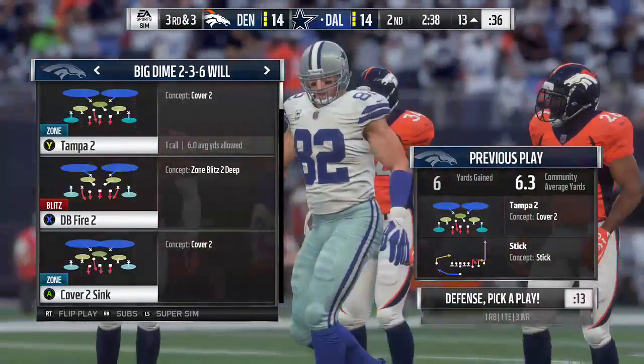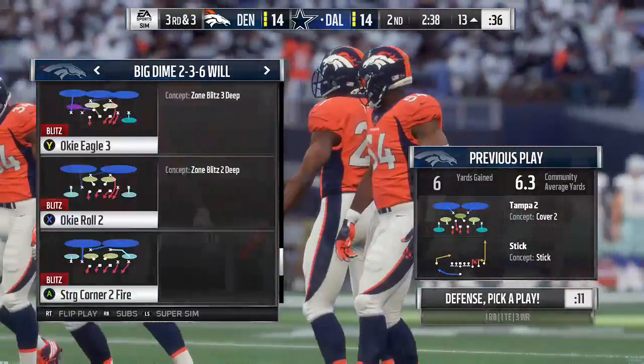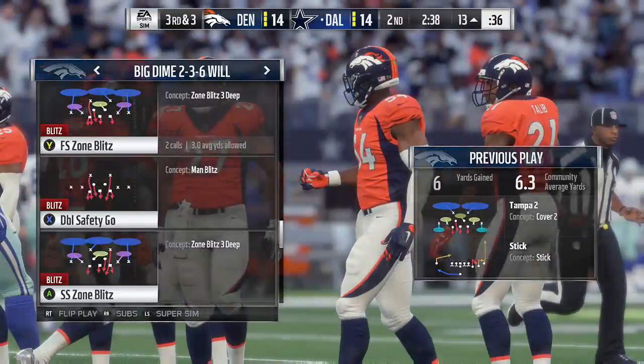Yeah, all we gotta do is stop there, but this is what zone defenses count on: catching the ball and not much run after the catch.